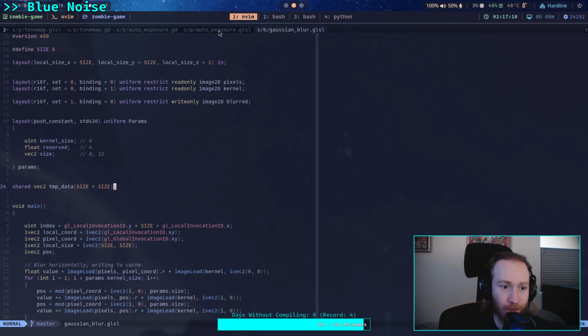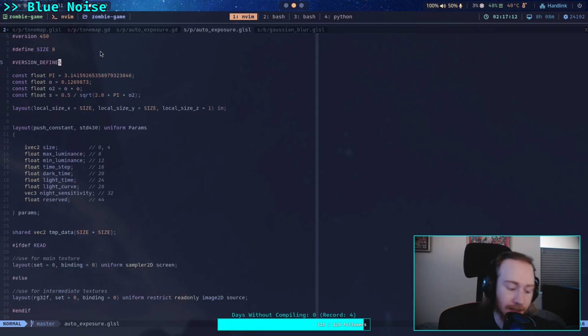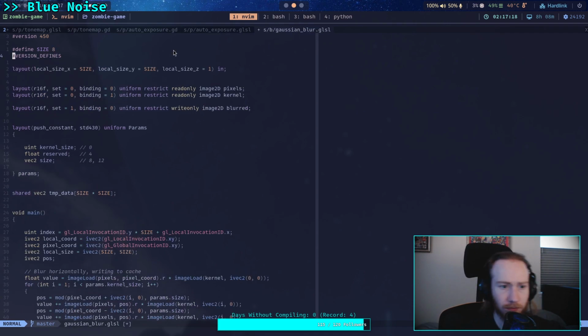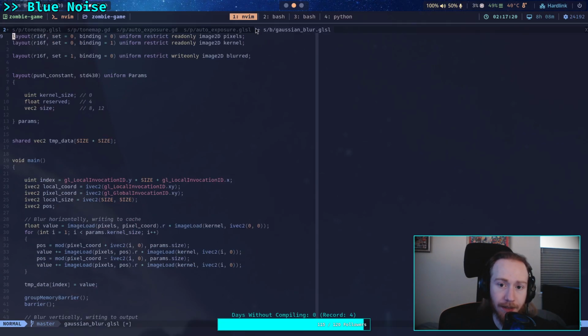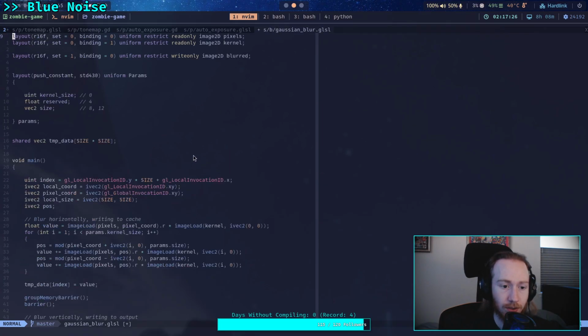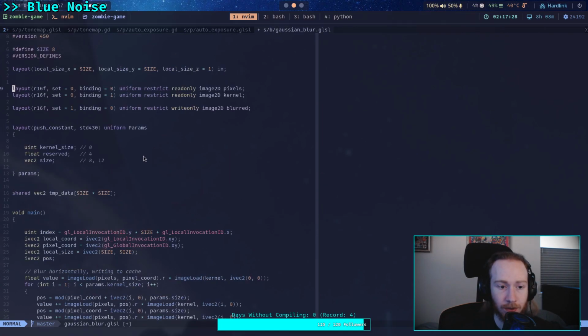Okay. So yeah, I need that. And essentially what I'm doing is I'm following this. So kernel size, reserved size, right? It's actually probably better to put this up here.